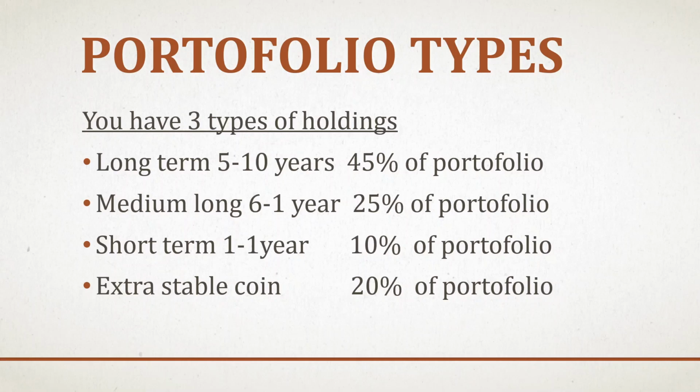And extra stable coins, so that means that you always have 20% of your total amount in stable coins. So if the market does something, you are really getting into it straight away, and you have some spares at the side, so that you are always happy that you can use it when you need it, or that you can go in and trade when you need it.